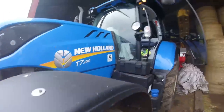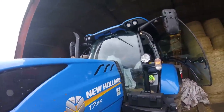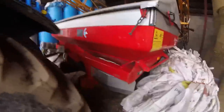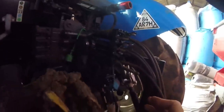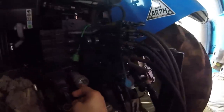I mean, just quick from the outside, you can see she's got an LED lighting package on her, which is quite nice. Some good old spot lamps there, aren't there? Back ends, we've got the spinner on the back at the minute, but back ends haven't changed a lot. Obviously you've got a much better selection of spool valves on here. You've got three pairs by the looks of it. Big free flow return there.